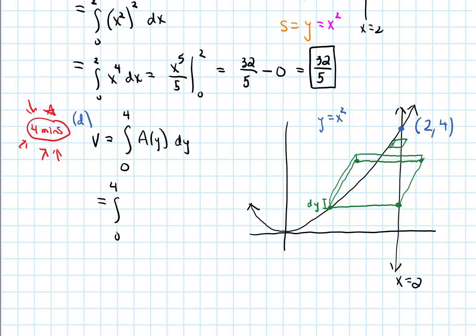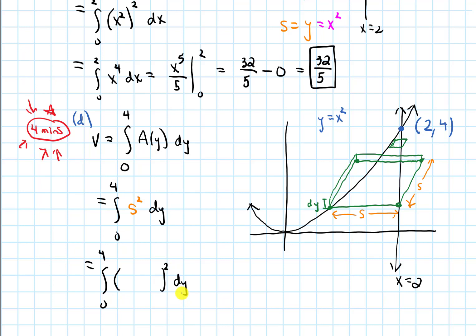The area of this cross section, this square, let's see, if I call this s, the side length, and this is s as well, the area of a square is just s squared. And then I have dy. I still can't take the antiderivative yet because these variables are different. I need y's here, not s's. So we have this integral from 0 to 4. I need to know what s is going to be in terms of the variable y.